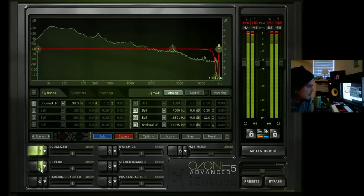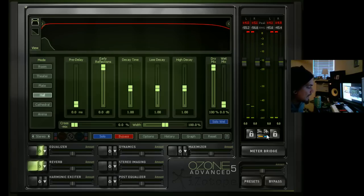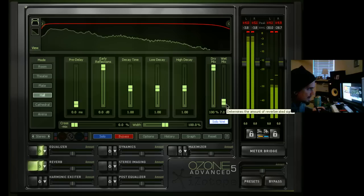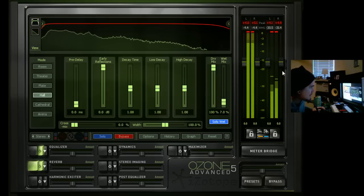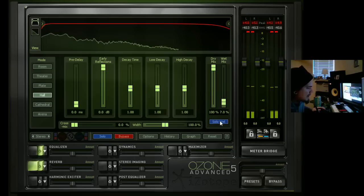And what's next is your reverb. Typically, I used to use it quite a bit, but I haven't now. It's a matter of preference. You don't want to reverb everything, but what you can do is add what they call a shimmer. You can solo the wet signal, and you can have it so you can barely hear it, and apparently that adds something that is more pleasing to the ear. But generally these days I have it off.